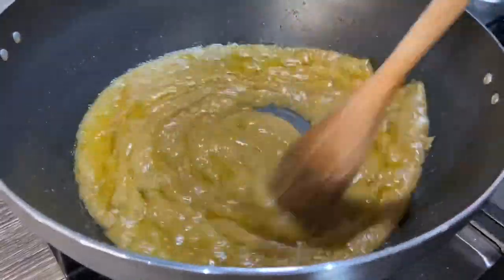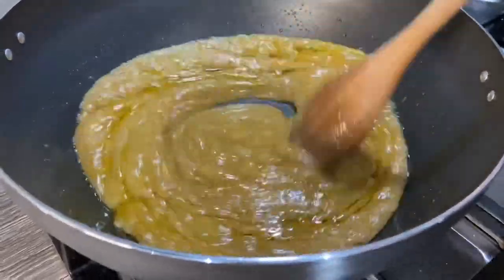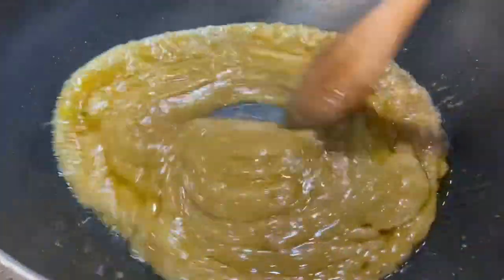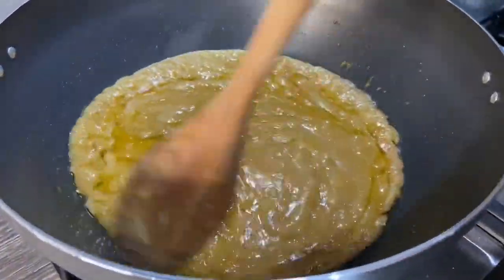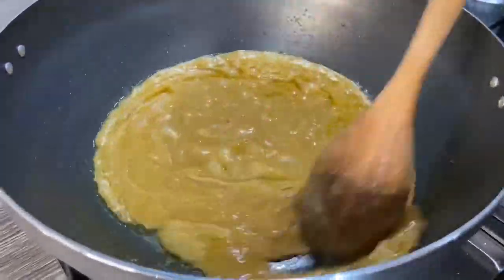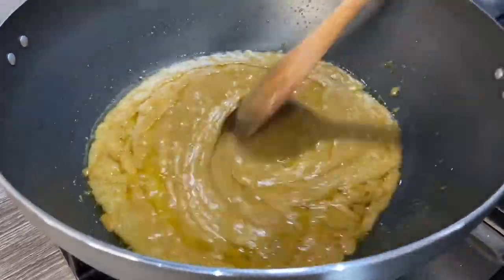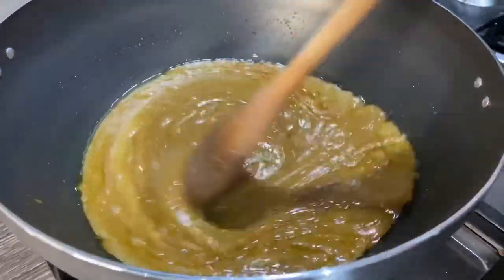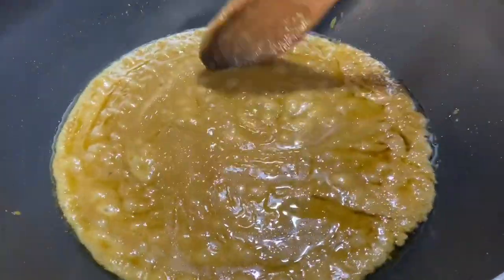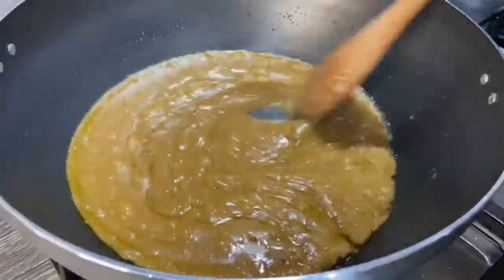non-stop. This is a crucial part now, guys. Keep on stirring. As you can see, it's on a beautiful brown color. We want it much darker than this, so keep on stirring. Now you're going to start getting big bubbles. We're going to cook it until the bubbles go small. So keep on stirring it.